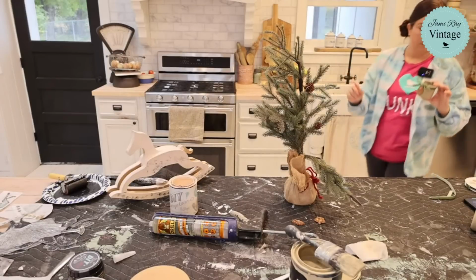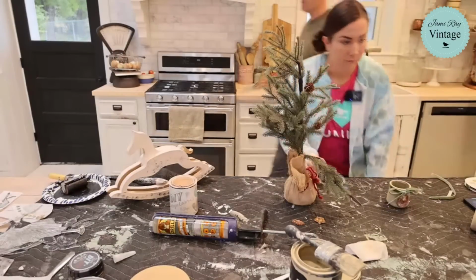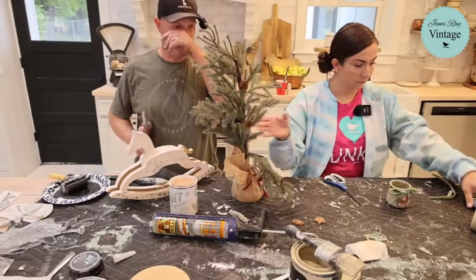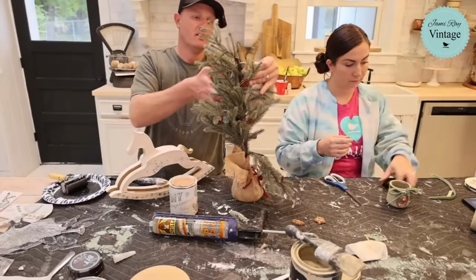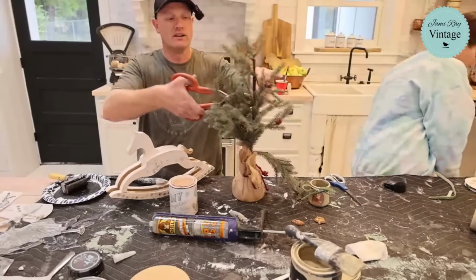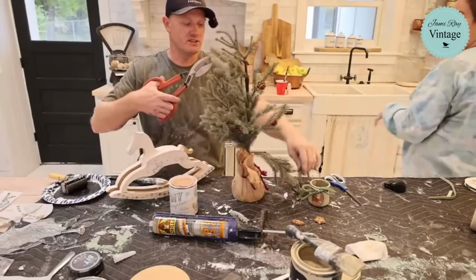I think after today, I mean, I have like a mountain of stuff I still need to do, but a lot of the critical stuff will mostly be done. Can you glue that in there? And I'll have time to do a little bit of like organization in the garage and crafting.